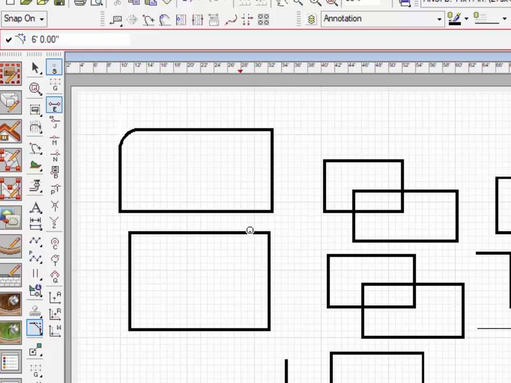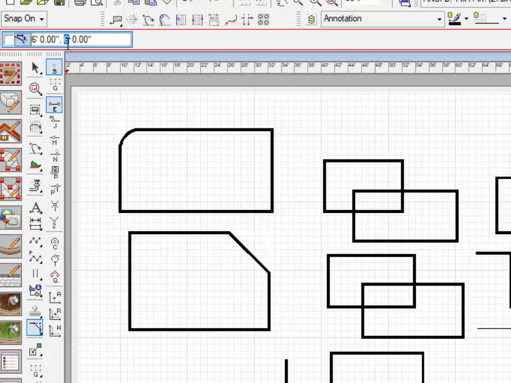The next trim tool is the Trim Bevel tool. Now Trim Bevel is going to give us a chamfered beveled edge. Up in the Edit bar you'll see that the bevel length is currently set at 6 foot. I'm going to go ahead and leave that alone. Click on this point and then come down to this line and click here, and it bevels it with a 6 by 6 bevel.